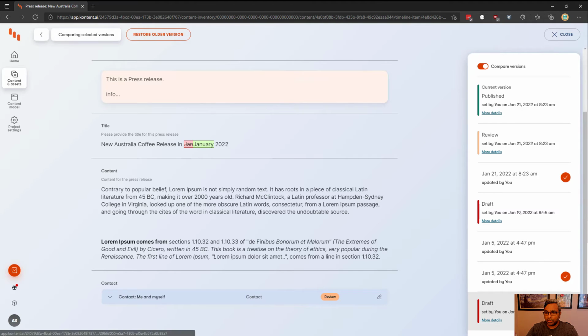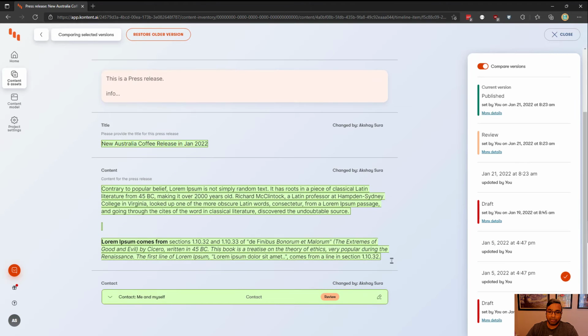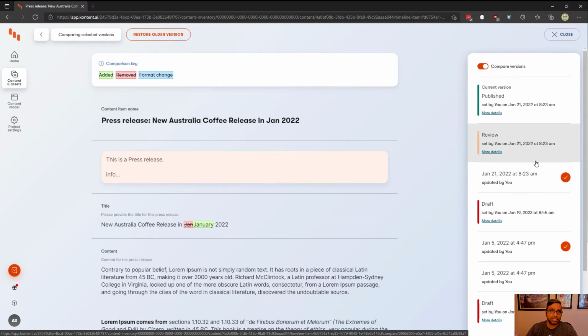But if I go between these two pieces of content, you could see we went from a blank piece of content to adding content. So imagine over a period of time when you've made some changes, it's easy to look through who's made the changes and what states the content went through, and it helps you a little bit.